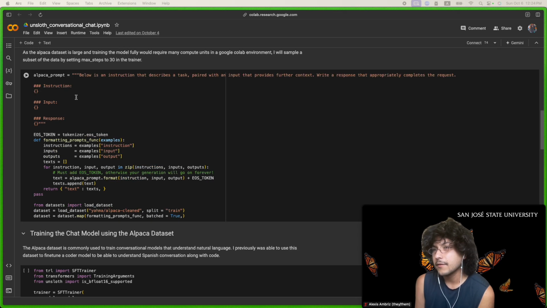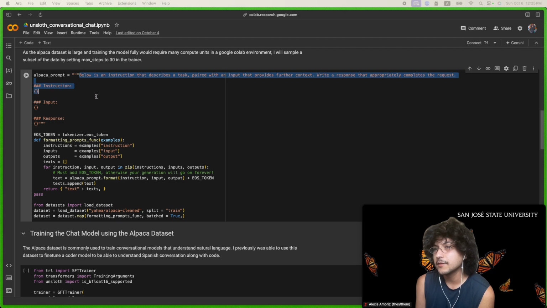And if you want to train it to be a conversational model, it's better to have more data trained on conversations instead of code, for example.